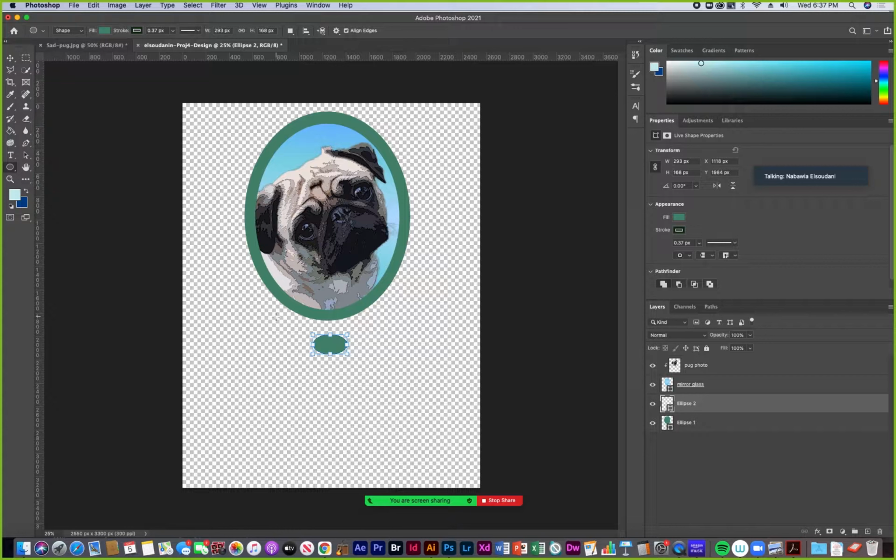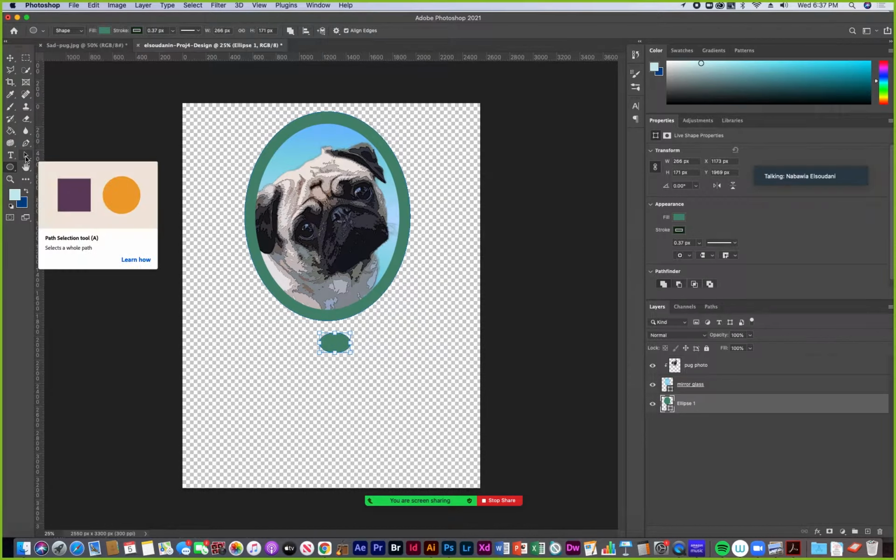If I want to add to an existing shape layer with another shape, let me just delete this. I can have that shape selected, select the shape tool, and then instead of being on new layer, I can choose combine shapes and then draw out another shape. And that's helpful.